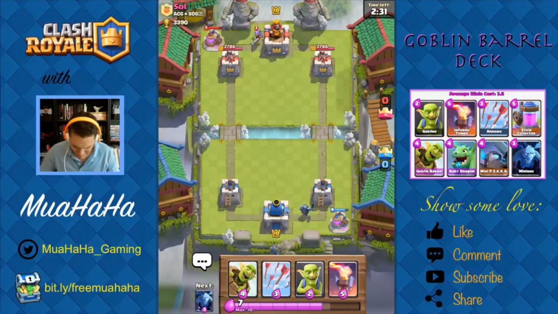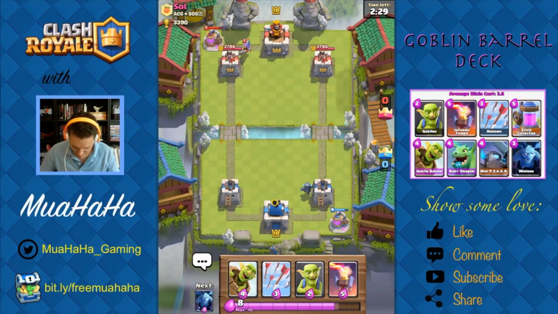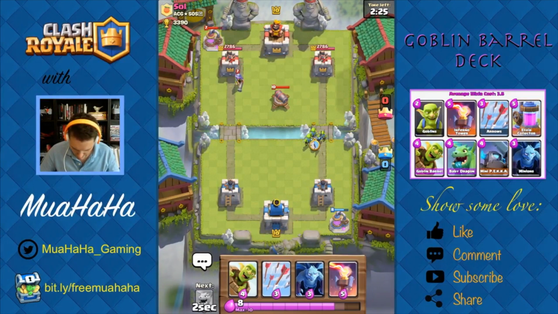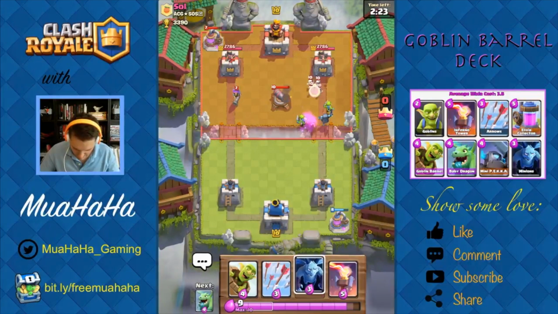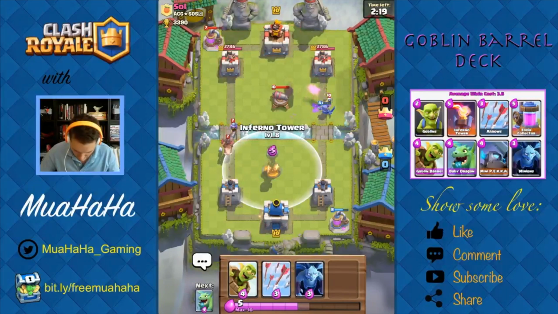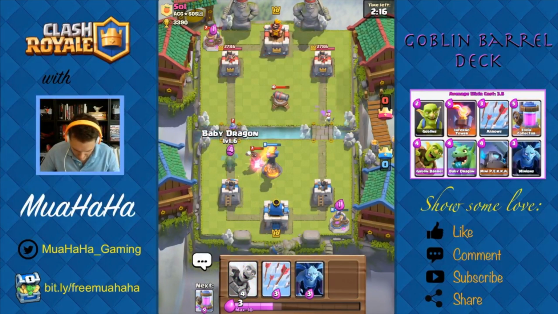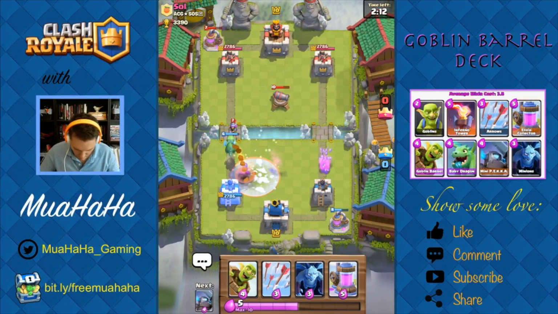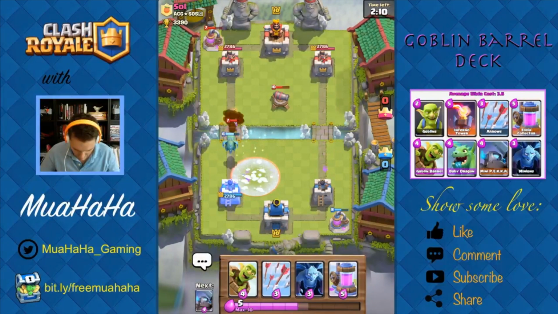I don't know what that is. It sounds like he's saying cupcakes or something, so I don't know what that is. All right, I'm going to go ahead and drop my goblins up here so that I can try to get a little bit of damage off on that tower. That's not going to work. I'm going to have to put down that Inferno Tower. He's going to freeze. That's okay. I'm going to be able to put off enough damage to kill that Hog Rider.